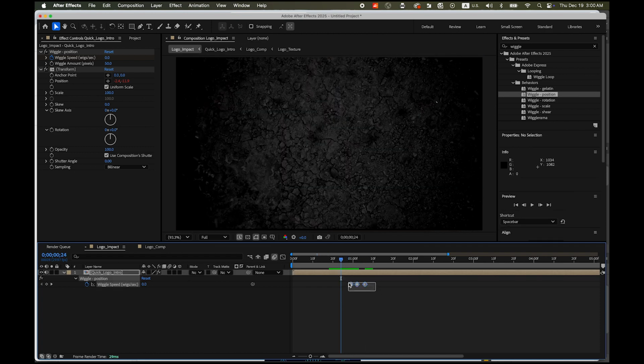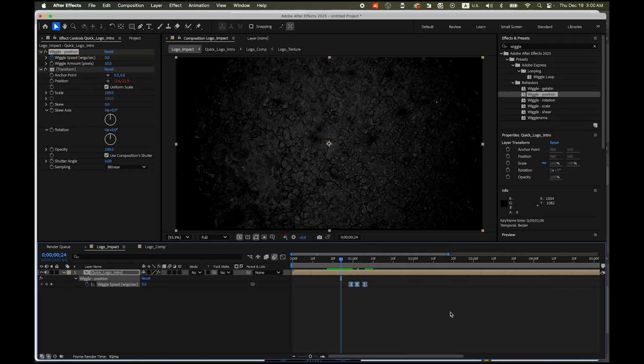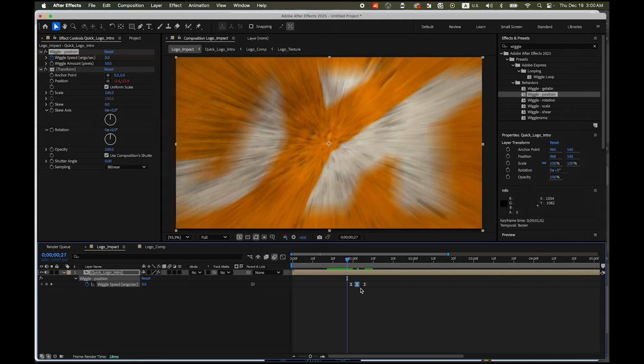Okay, so first let me select all these keyframes. Control click or right click, keyframe assistant, easy ease. Okay, and then also select the second keyframe only. And this time I'm going to change the wiggle amount from the effect controls panel to 30.